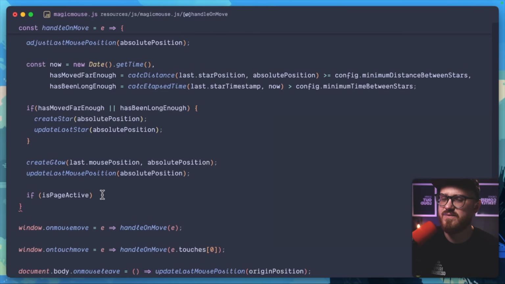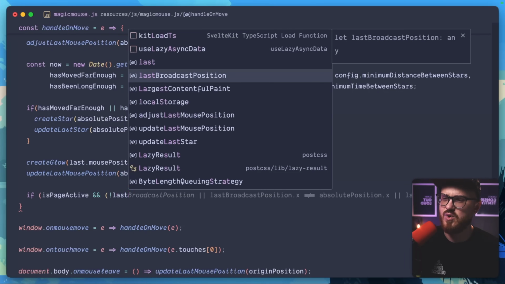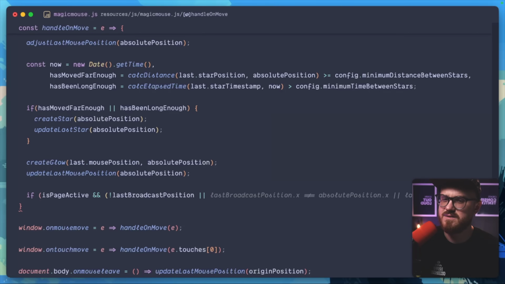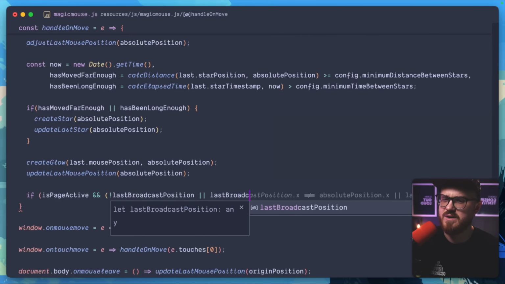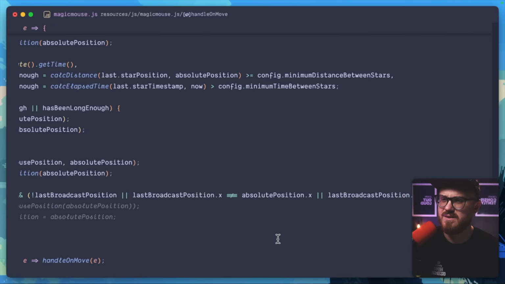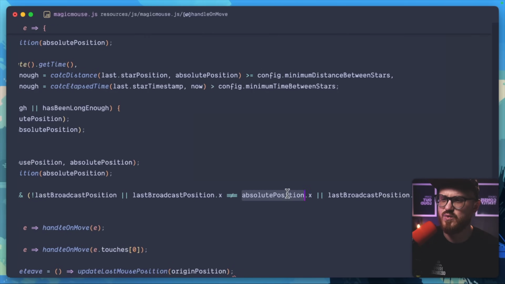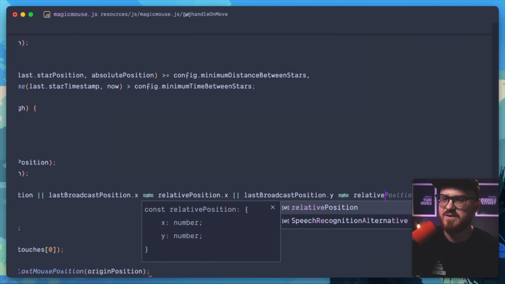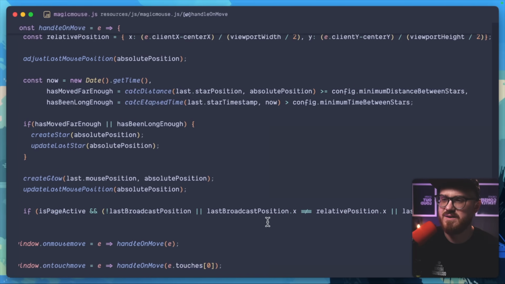Now we have if is page active, and we can say that the last broadcast position is not equal to absolute position, except this is going to be relative position dot x, relative position dot y.